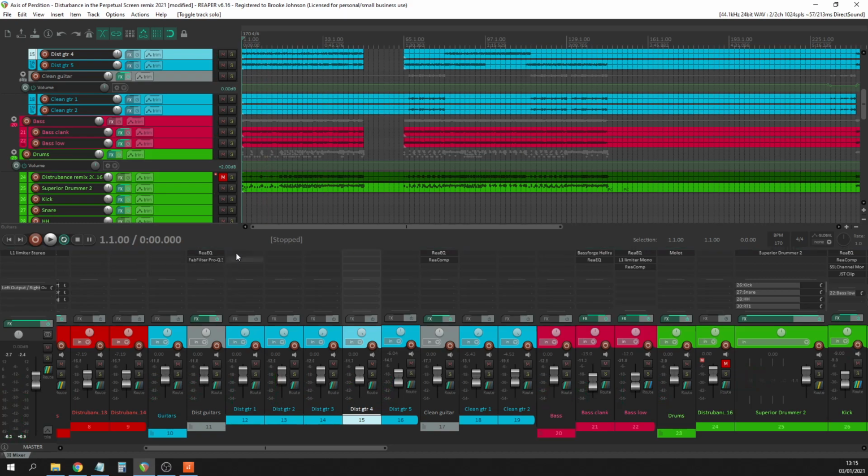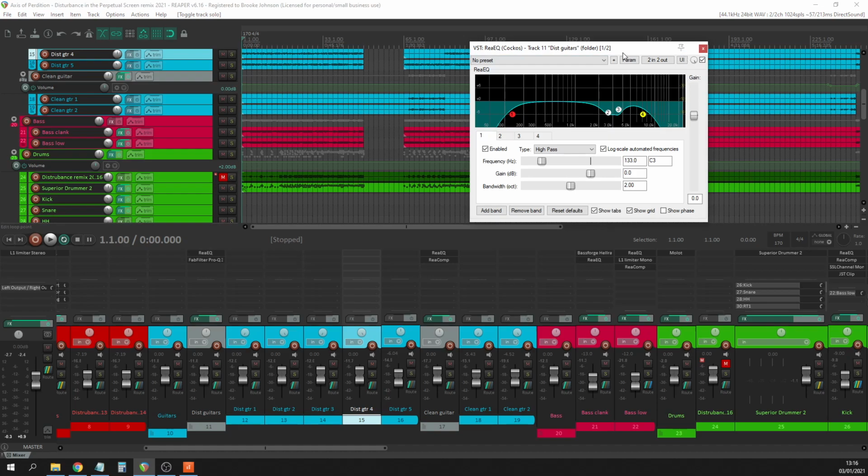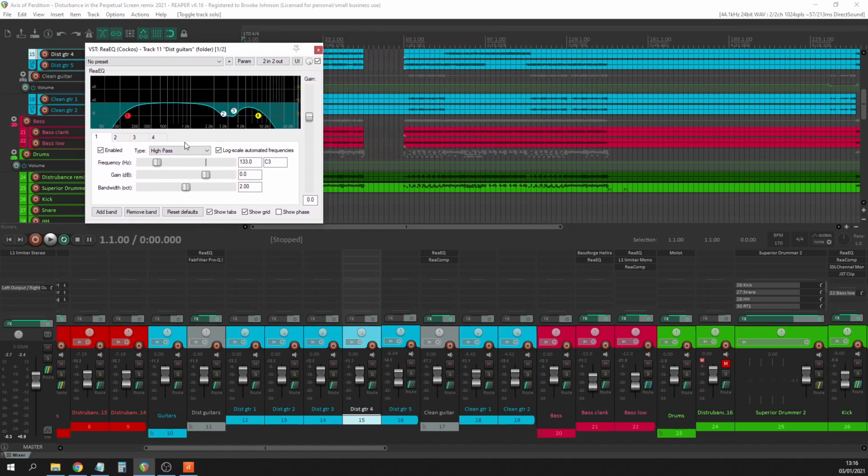Nice. So what are we doing on the guitars? Well, they were a terrible guitar tone, mic'd up badly with crappy gear. So I had to do some pretty extreme EQ on there, rolling off everything below 130 and everything above 10k, because that's where we want the cymbals to go. And then there were some horrible room resonances in this area.